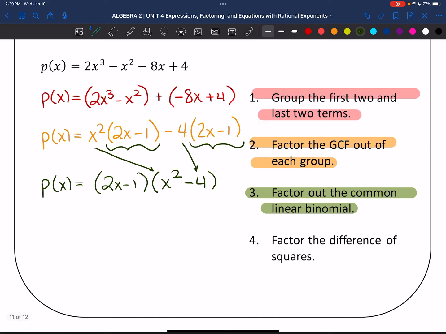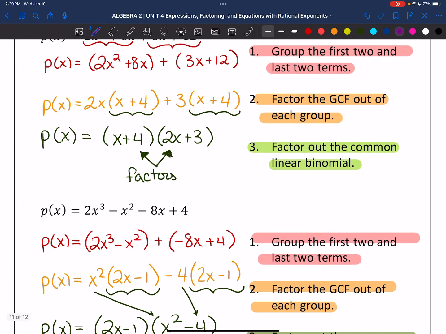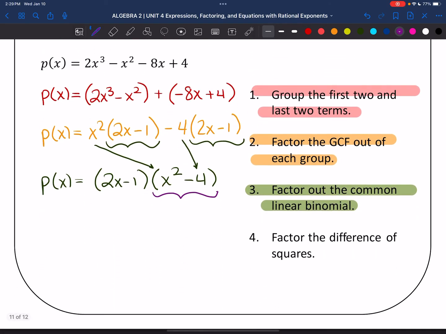Now, we are not quite done here because you'll notice that what we have is not linear in this second case. Do you see here how this guy right here is not linear? He is quadratic. Above, we had linear factors. But because this is quadratic, I want to check that one. That is a special quadratic binomial. If you look at your factoring reference page, that factoring guide, you'll be aware that that is actually a difference of squares. So we want to factor that difference of squares.